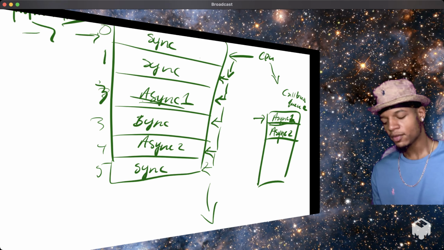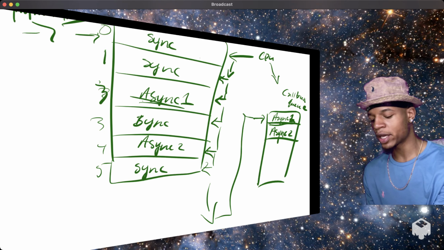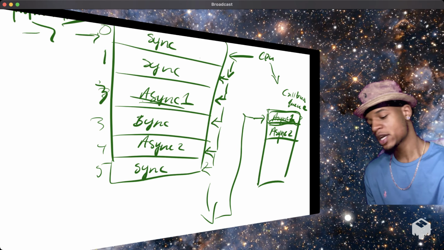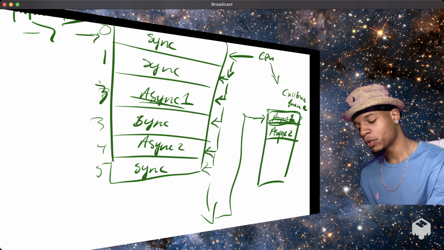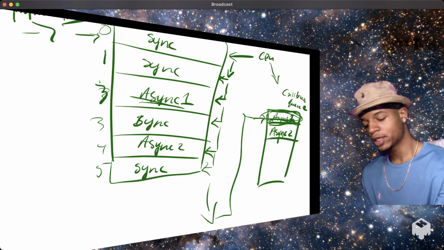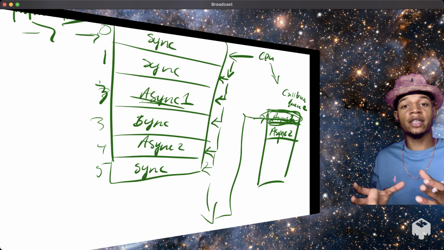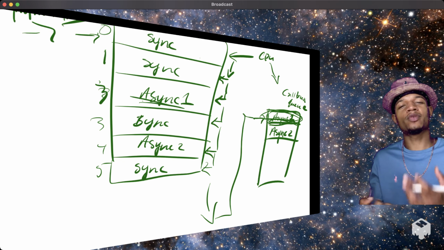Cool. And so once it finishes those processes, then it comes over here and says, okay, let me handle async 1. And if async 1 has come back and it's finished and has been updated as completed, well, then this async 1 gets handled. And how does it get handled? Well, there's some data that comes back, and so we need to process that data however the program wants to process it.